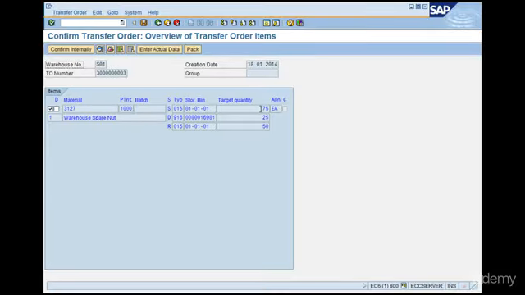Meaning if my pallet is of 100 quantity, and I want to remove 25, the system is going to pick the entire 100. It will break the pallet.